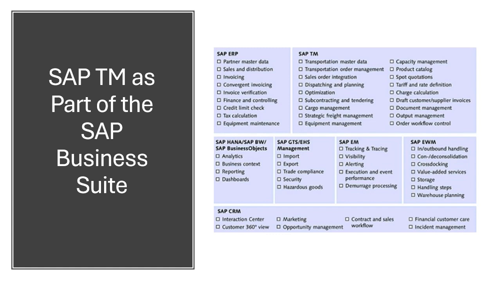So as a part of the comprehensive suite of integrated applications, SAP TM enables companies to plan efficiently, execute, and document logistics, built on the foundation of SAP ERP, which also encompasses essential modules like financial accounting, sales and distribution, and material management, and enhances functionality by providing specialized tools for transportation planning and execution. And this collaborates seamlessly with other components like SAP Event Management and SAP EWM, which also ensures a comprehensive approach to supply chain management. This integration allows businesses to improve efficiency, reduce costs, and enhance service levels, making SAP TM an important asset within the SAP Business Suite.